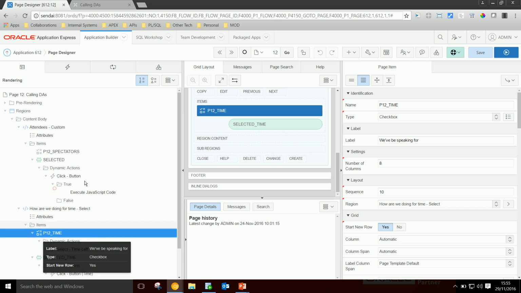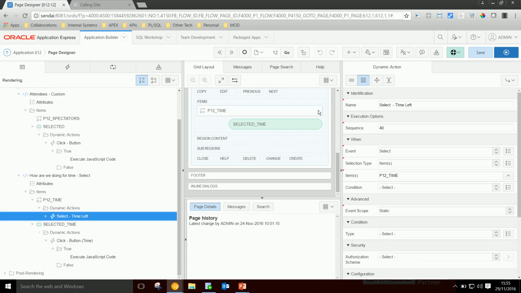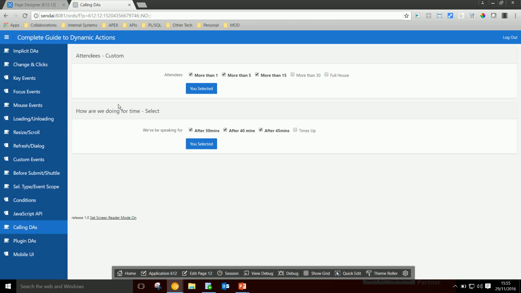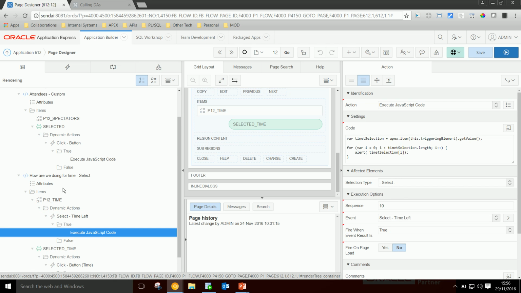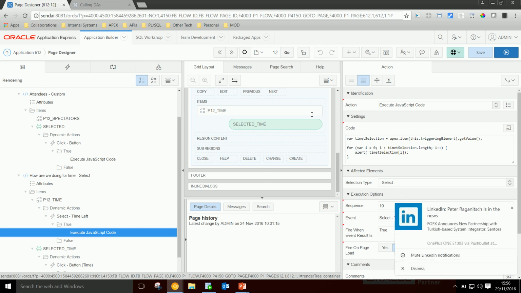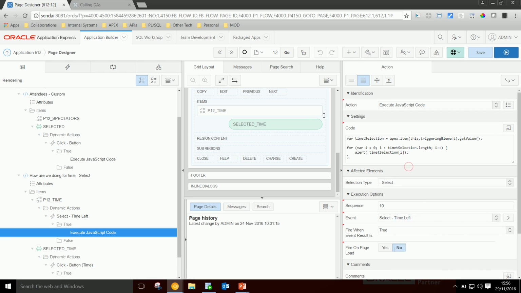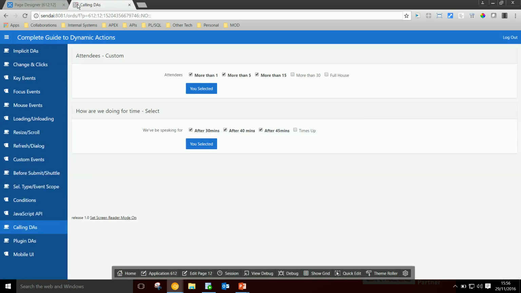That has a select dynamic action on there, and I showed you earlier that the select was selecting a piece of text, but with a checkbox it's impossible to select those texts, so it's almost perfect for this example. Now this is running the execute JavaScript code. This time I'm getting the items, this.triggeringElement, so the item which triggered the event, and I can use getValue, and again I'm going to loop through and get the alerts.